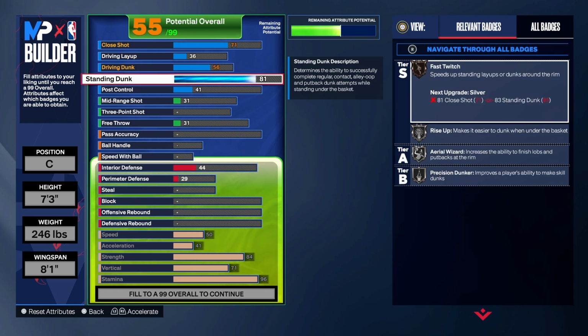And then our driving dunk, we're going to put that up to an 83. When we get to an 83, that unlocks fast twitch, rise up, air wizard, precision dunker, all of them go to silver. So the badges aren't super high, but they're pretty decent, and they allow us to do what we need to do, which is dunk the ball when we get wide open off a pick and roll. If we're sitting in the paint, get a dunk off, whatever it may be.